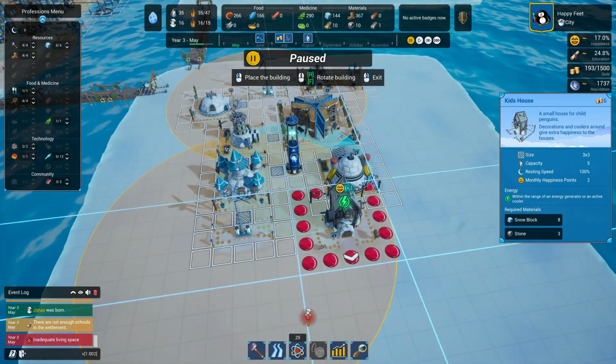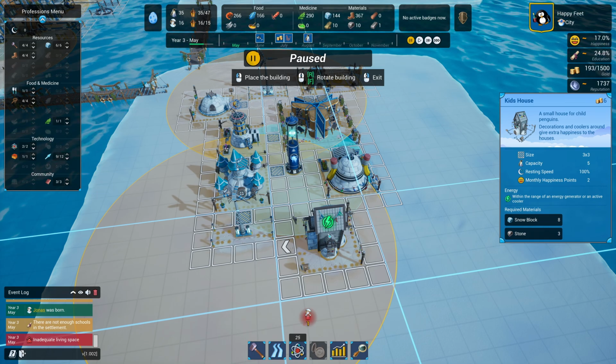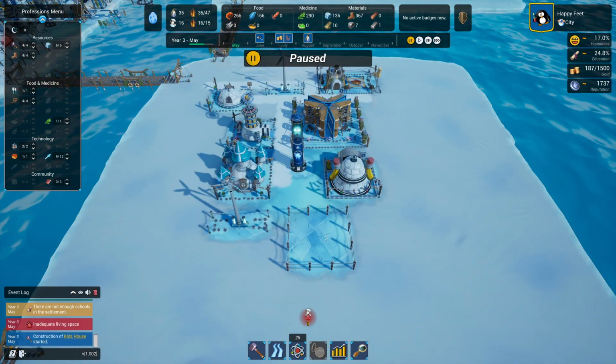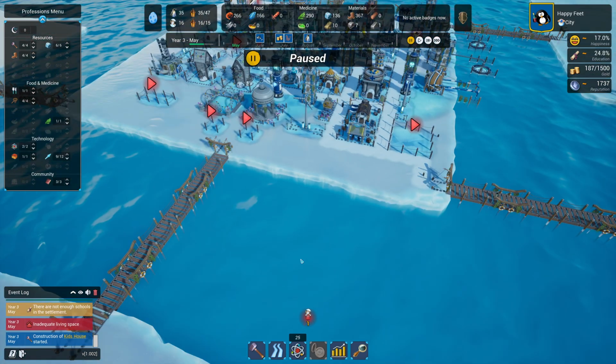And then I'll probably put a decoration here or something, too. So that's fine. We can put the kids' house right here. It's next to the school, too, which is good. So we'll put that down. It takes stone. We'll have that set as highest priority so that there's no homeless kids.